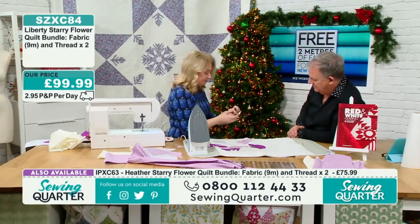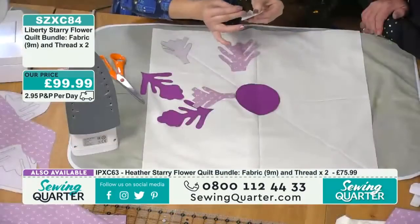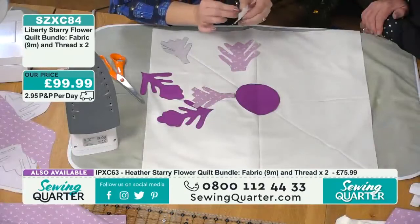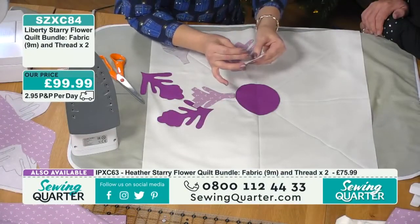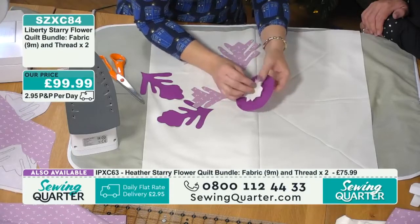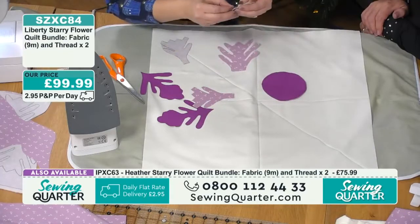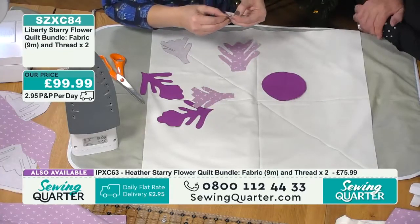Just going to save my star. Just going to put a pin in. Right. Then I can pin them both. So actually, you can do this bit. You can bundle web this piece on first. Oh yes. So you just keep it.